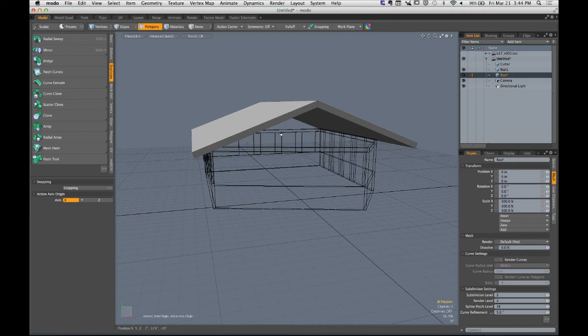What about replicas? Replicators are a little bit different. With an instance, you still get to move, rotate, and scale that instance in item mode after the fact. So you get a lot of control over the placement, like if you're trying to instance a whole series of buildings. You can animate an instance. It's an item, so you get all the benefits of working with an item.